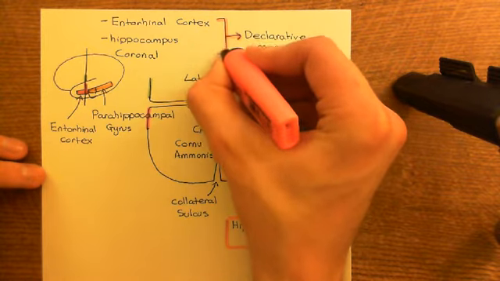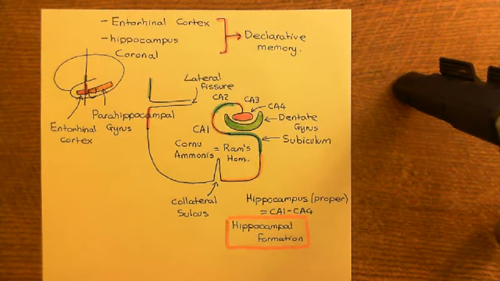We will call it there for this video. In the next video we will move on to another area of the brain that is particularly affected by Alzheimer's disease early on, and how the loss of this area is going to lead to problems with cognition.